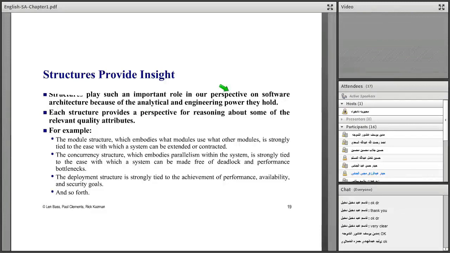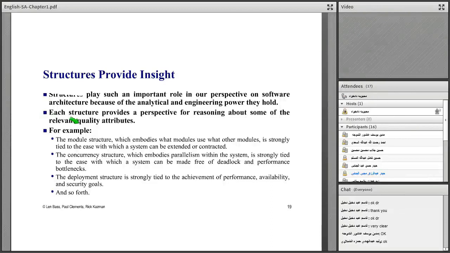They can help us to analyze the system from different perspectives. So using all of those different perspectives, we can reason about which quality attributes the system will have.